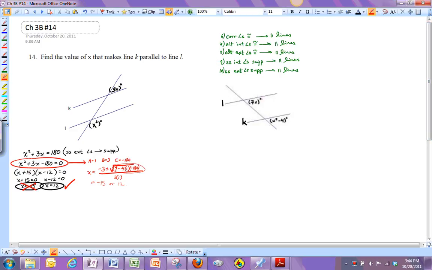and I've got an X squared minus 4 also in the bottom right. And so when they're in the same location, those are corresponding angles. So we want corresponding angles to be congruent if I'm going to get parallel lines.